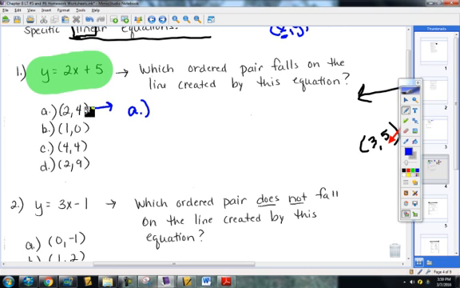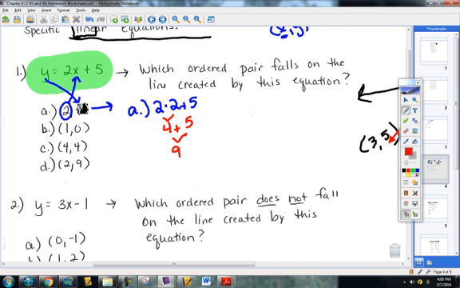So first, for A, we're going to take this x value, because remember it goes x comma y. We're going to plug it in there, and then we're going to see if when we evaluate 2x plus 5, it better give us y. Because if it doesn't give us 4 here, then we've done something wrong. So I'm going to plug it in: 2 times 2 plus 5. Of course, you have to follow PEMDAS, all the same rules apply. That's going to be 4, and then 4 plus 5 would give us 9.